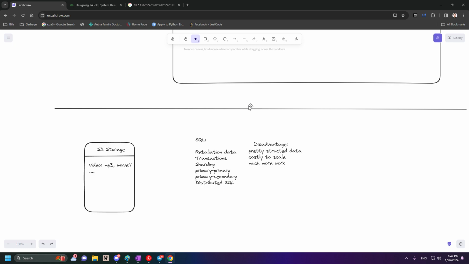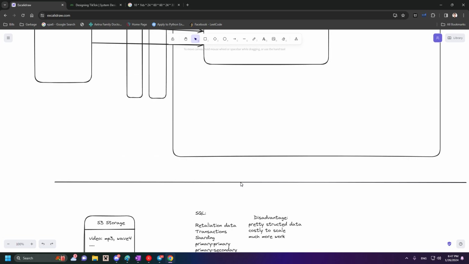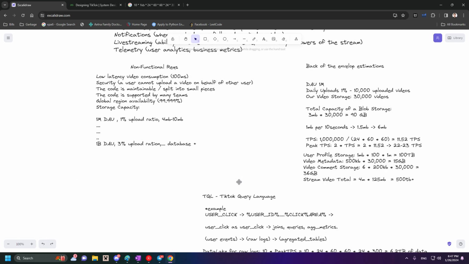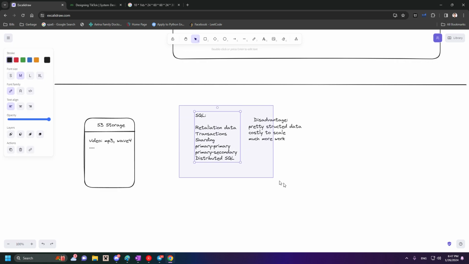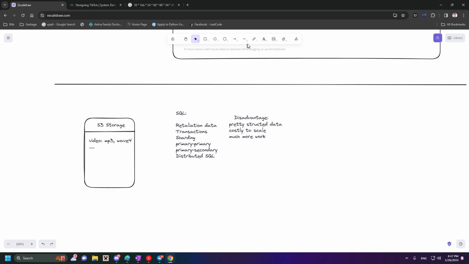And by the way, I think another important comment here is that consistency is actually not important. If somebody uploads a video, we are okay with having more or less eventual consistency. I'm okay if we need to wait for a while before I can see a video that's been uploaded. So the focus here is again on latency, and achieving very low latency with SQL is definitely possible, but that does come with some disadvantages. So that's SQL.